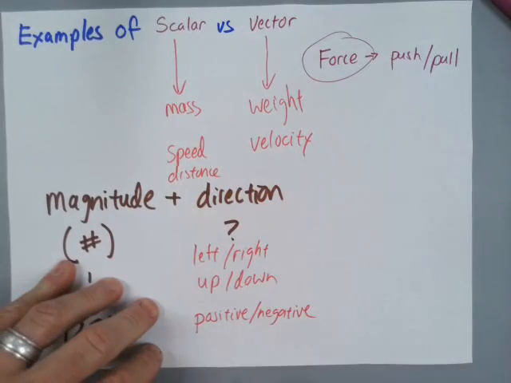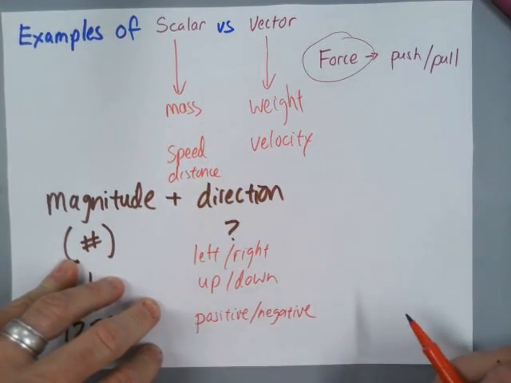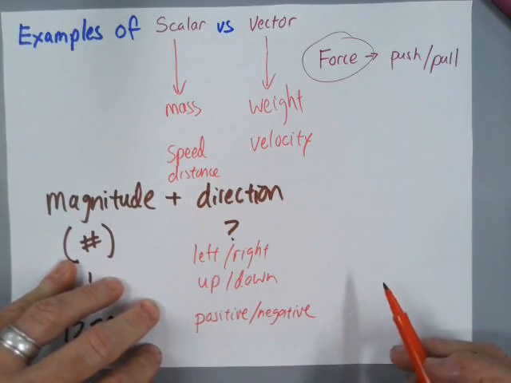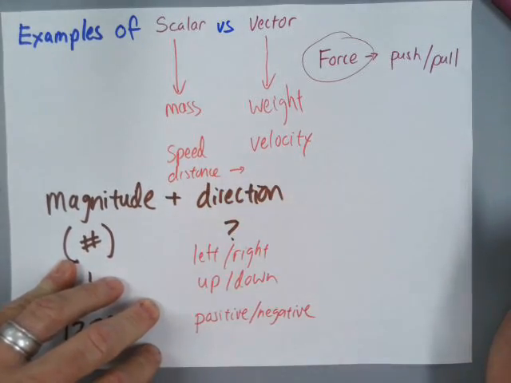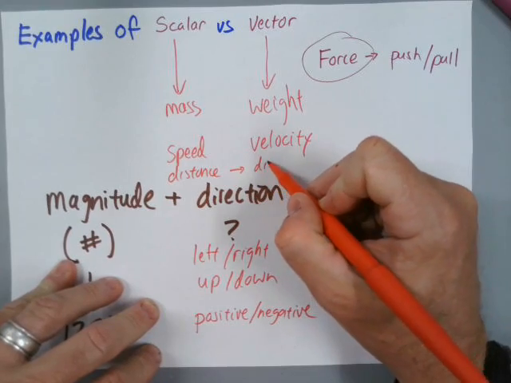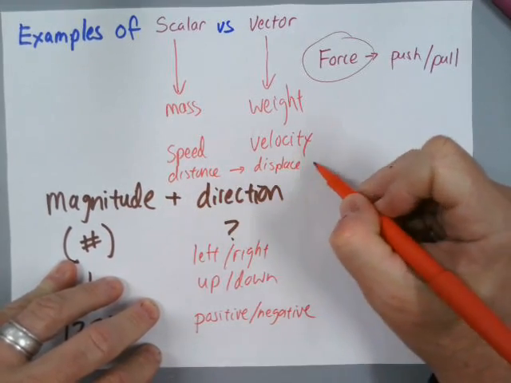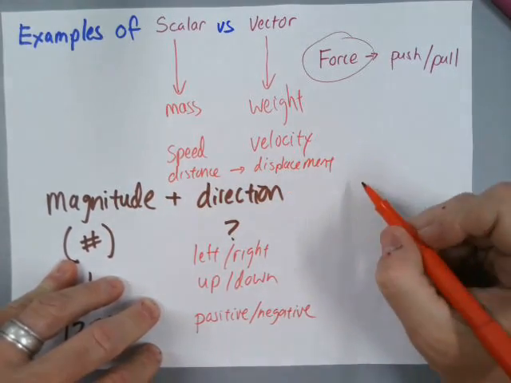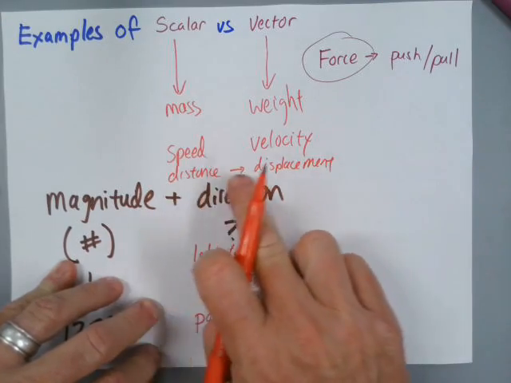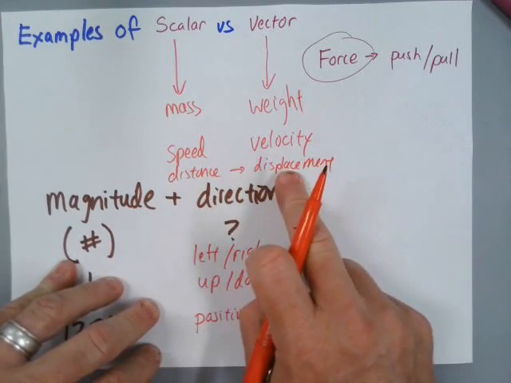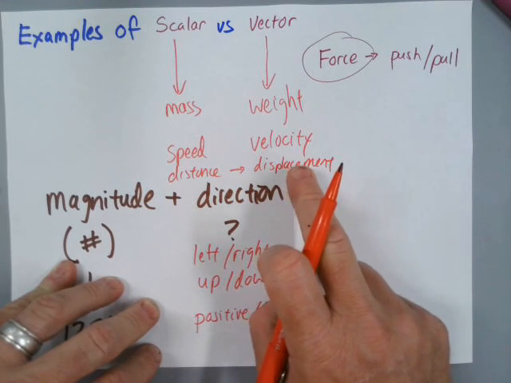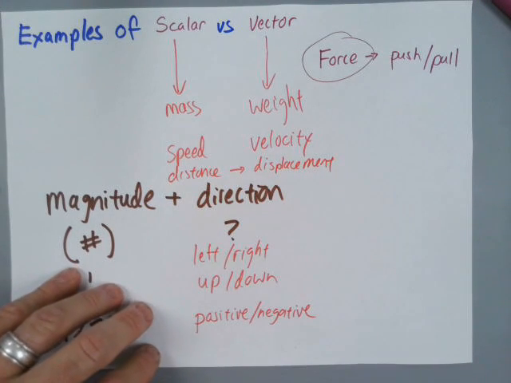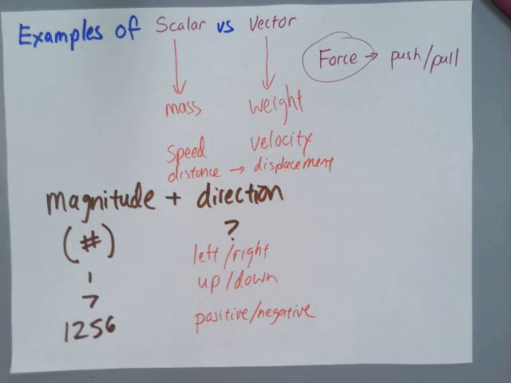Distance is just how far away you were or how far you moved. It doesn't tell you where you moved. There is a corresponding vector to distance, and it is called displacement. Displacement, this is our first big physics unit of discussion here, distance versus displacement. Displacement is not just how far away you are, but in what direction.